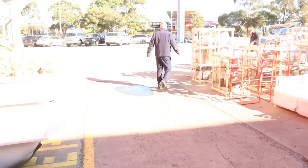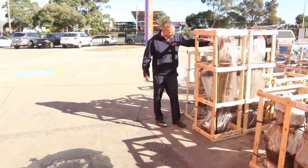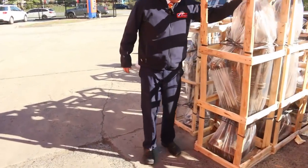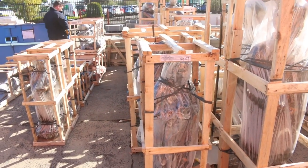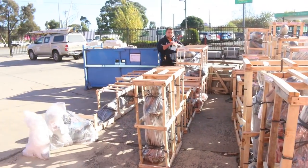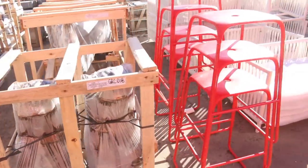Out the back we've got heaps of bits and pieces through here. I can see there's lots of statues — these have come from an importer. There's teak ones, but there's also these bronzy finish statues. They're all going to be cheap, folks. You've got the Chinese Warriors here — quite a few freestanding Chinese Warriors, that one's almost as tall as me. Stacks of those bits and pieces and you will nab yourself a bargain. There's some Buddhas, there's elephants — all sorts of bits and pieces through there.